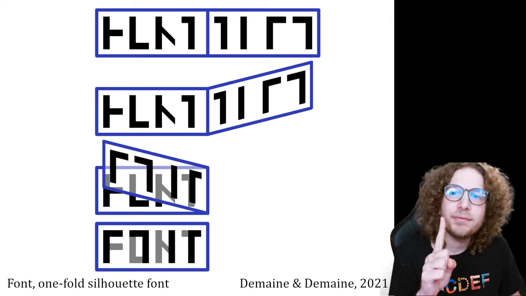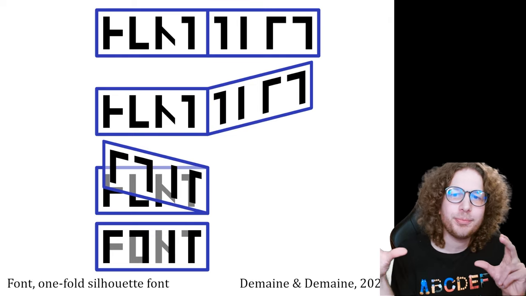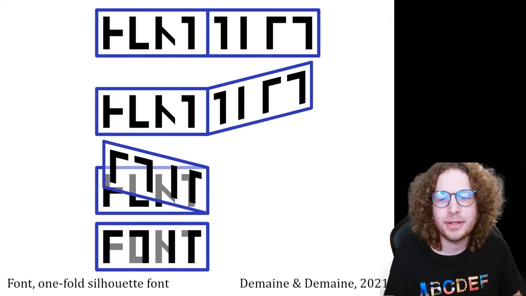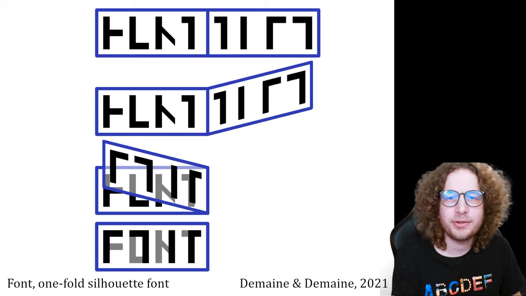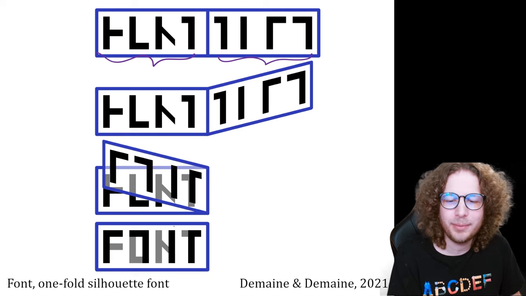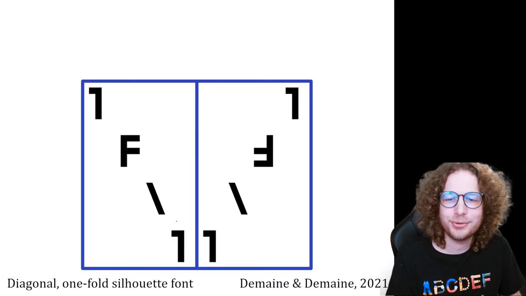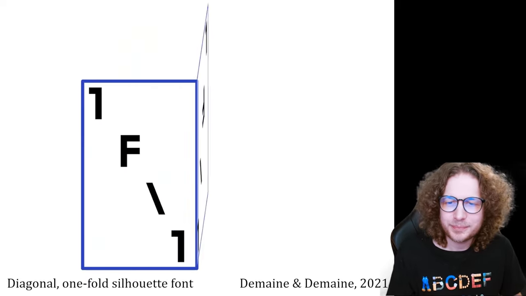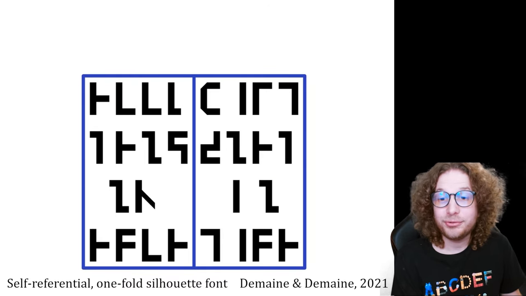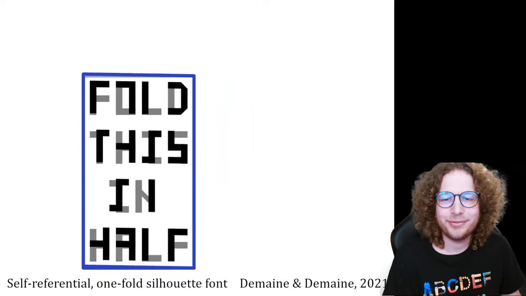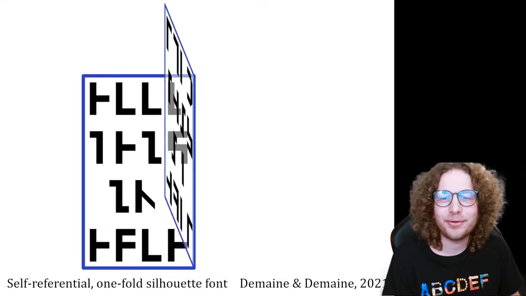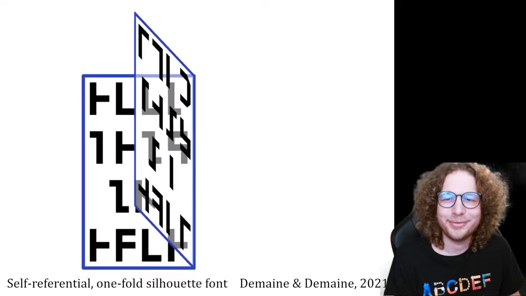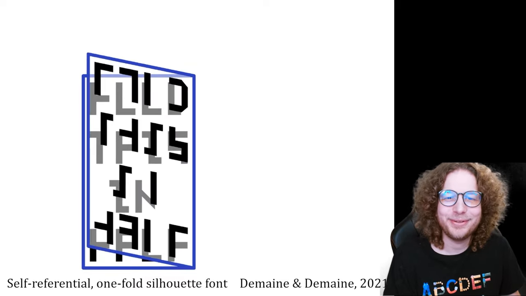Let's do some very simple folding — how about one fold? Imagine a semi-transparent rectangle of paper and you fold along one vertical line, and something that doesn't look like letters becomes letters. You can try to predict what it's going to say as the folding happens. This is a self-describing artwork that says 'fold this in half' — instructions for how to fold it. Of course, before you fold it, you don't know what the instructions are. Only after solving it do you know what you were supposed to do.